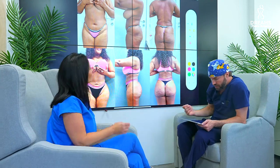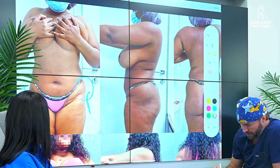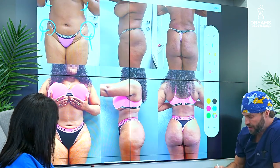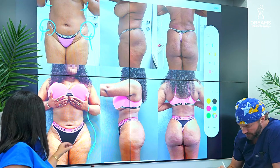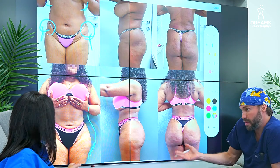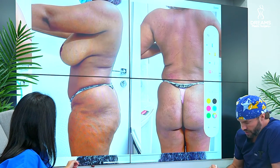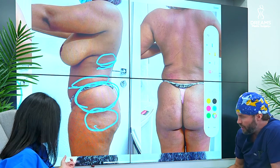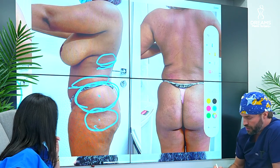From my perspective as a surgeon: the before picture from the front shows hip dips, love handles, and in the back there are bra rolls. On the after picture, you cannot get this shape any other way — not by working out, not by anything. Just the BBL will give you this hourglass shape where she has absolutely no hip dips left. She has hips and a thinner waist. The hip dip is made from the flank and the muscle being stuck to the skin on the bottom — it's a combination of things that make the hip dips.